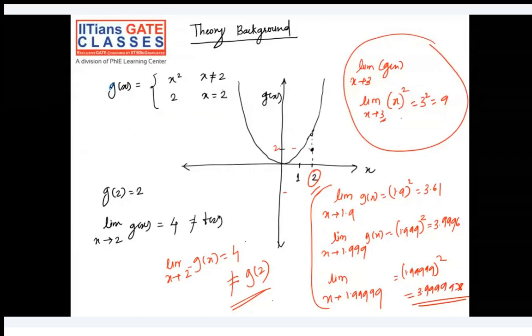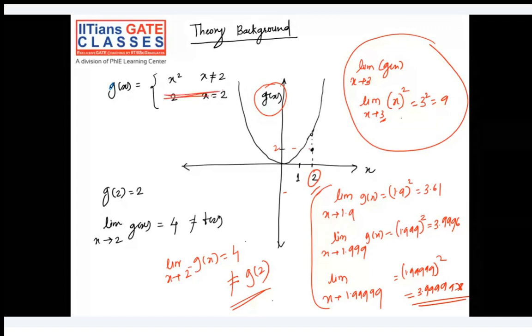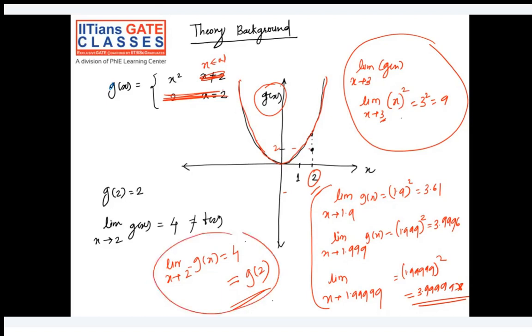Okay, so in this case, if the value of g of x at x equal to 2 is the same as the value of the limit approaching that point from the left hand side and right hand side, then we say that the function is continuous at that particular point. Are you following it? So if, let's say, they had not given this second line here, that is, g of x equal to x square for all values of x. If like this they are given, I would have drawn this kind of line, right? And in this case, the value of g of 2 is 4 itself, right? So I would have said, if I approach x equal to 2 from negative side or positive side, it is equal to the value of the function at that particular point. Hence, this is continuous. But in this case, in the given problem, that is not the case.